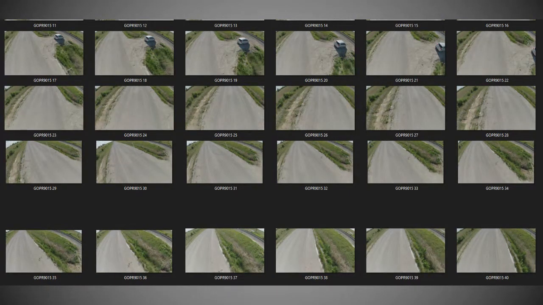I've got Premiere Pro. There are other things like VLC, which is a free program that you can use, and basically just extract these images. Now, when you are extracting the frames, you don't need to do a ton of them. So if you have 60 frames a second, 30 frames a second, or higher frame rates like 240 frames a second, you really only need 1 or 2 images per second.